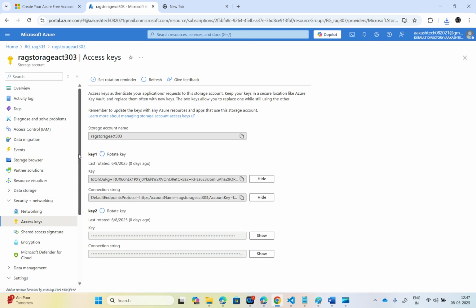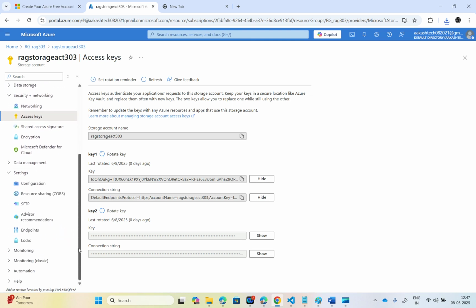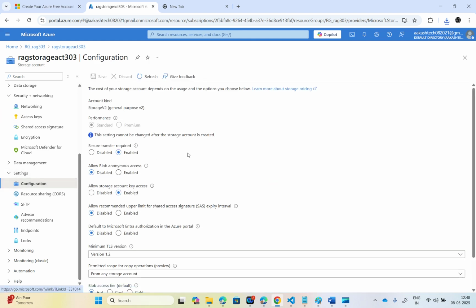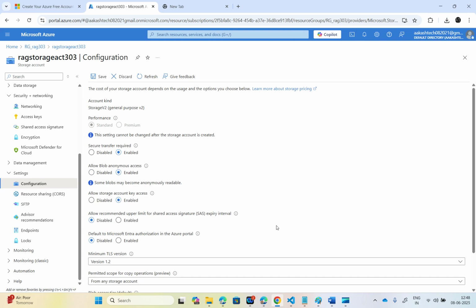But before this, let me update the configuration. I'll go to the settings and update the configuration. I'll update this key access enabled, allow blob anonymous access.